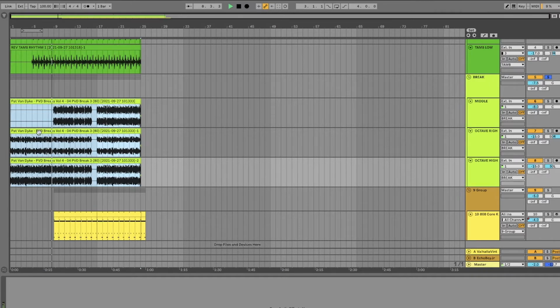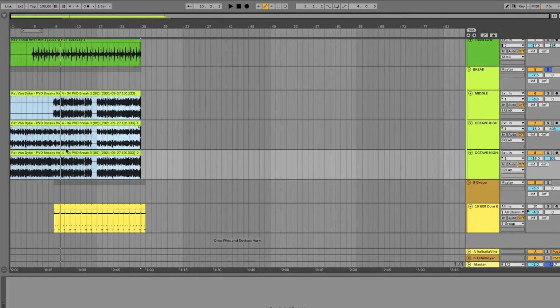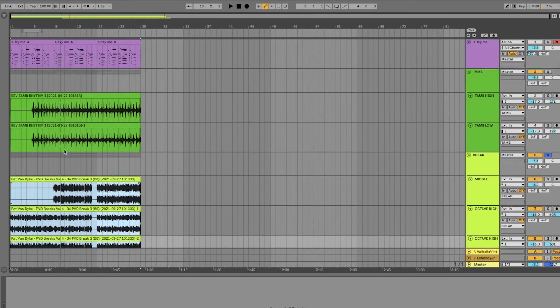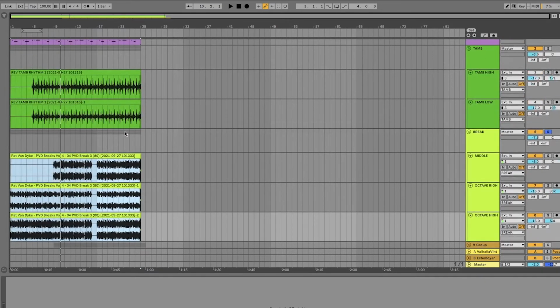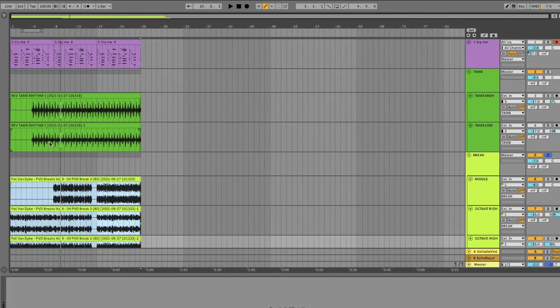He's going to know, okay, it comes in right here, because you're building up the layout, the different parts of the track. So basically you just want to consolidate any audio to the exact place where it comes in and out.